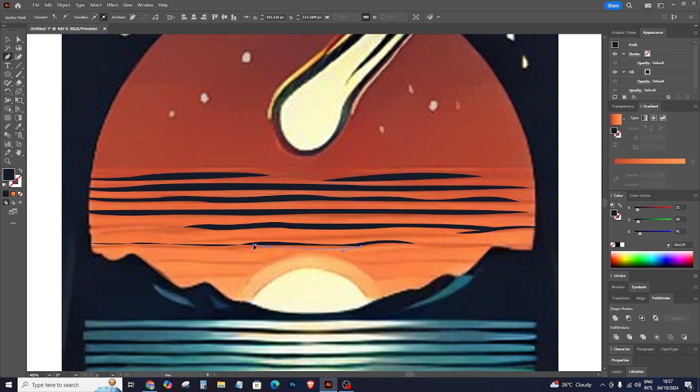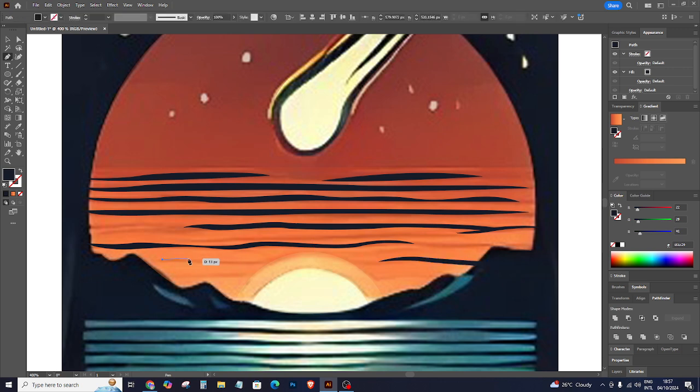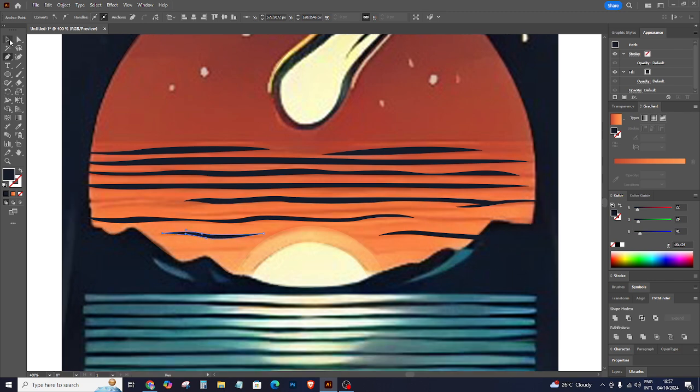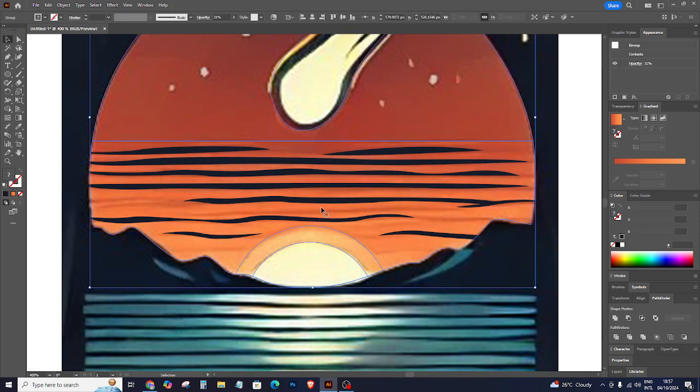Manual tracing takes time. We have almost completed these designs.